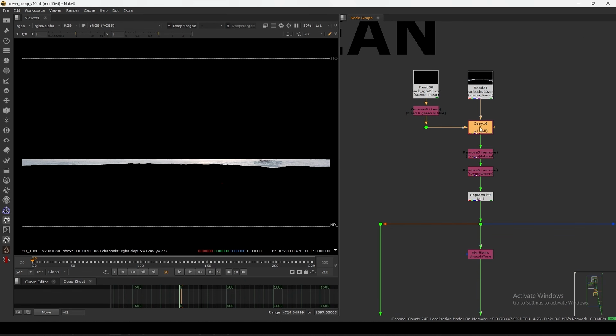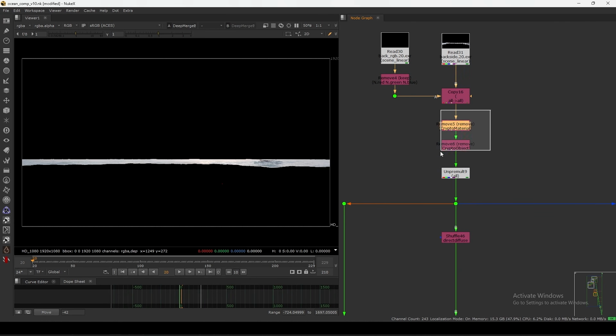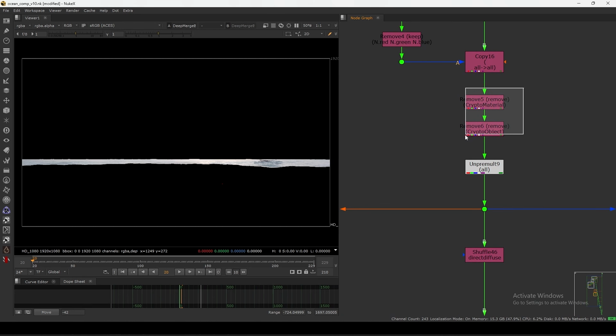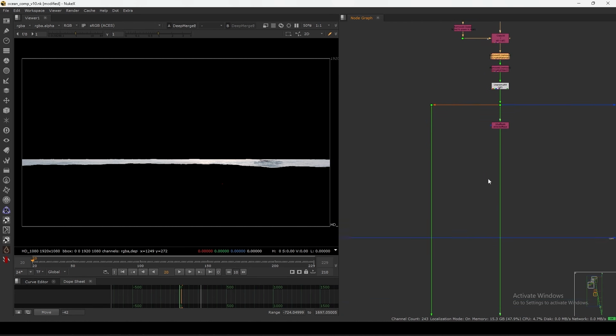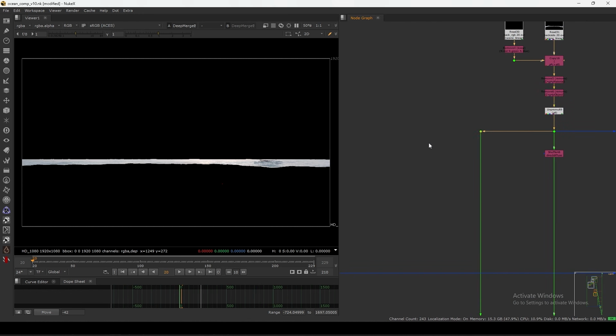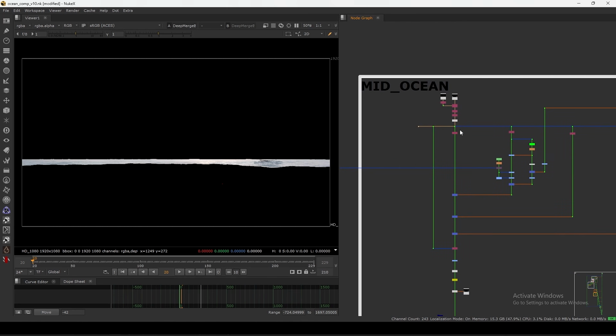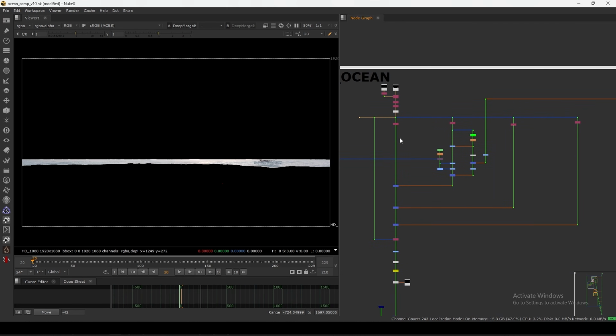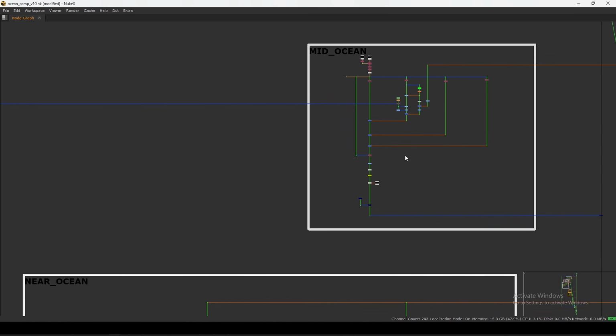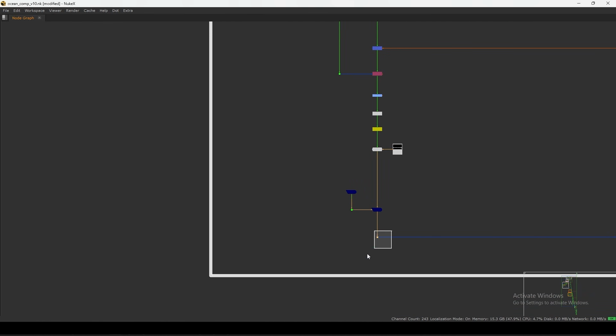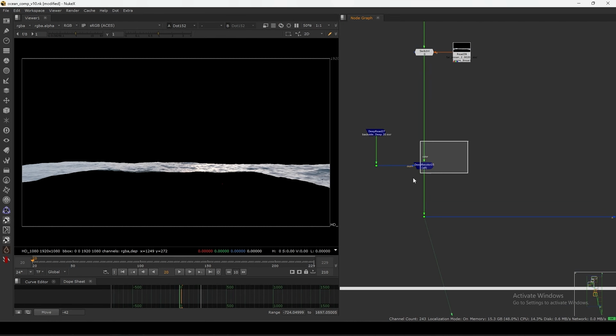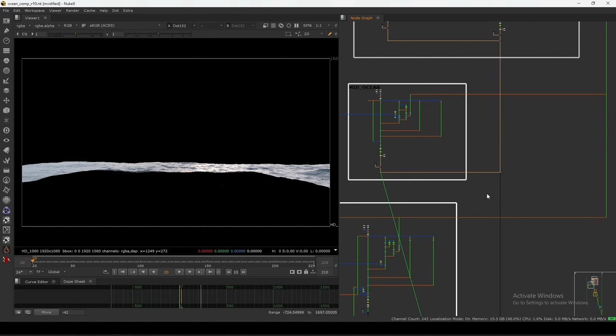I'm merging some extra passes here, some normal pass and all that. We also have a crypto, but what I did here, I added a remove node to remove the crypto from this pipe. And if I need a crypto, I can pick it from here, basically add a dot, and I can use cryptomatte here. But in this CG rebuild, I don't need anything. So again, do a CG rebuild, do your correction and add your deep recolor, and add your deep pipe and merge everything in deep.